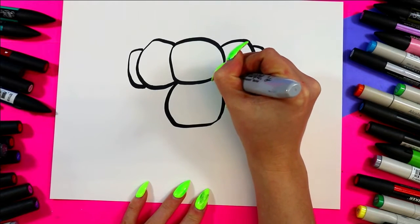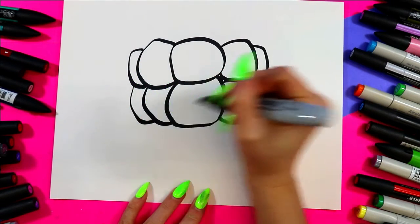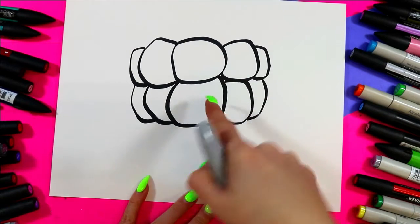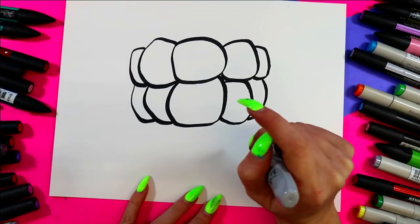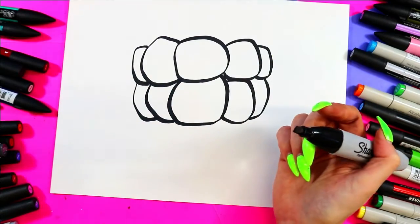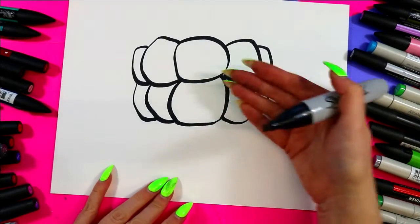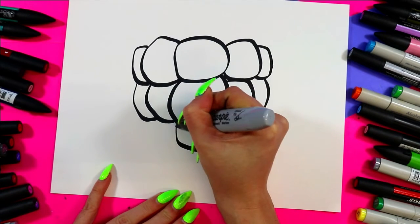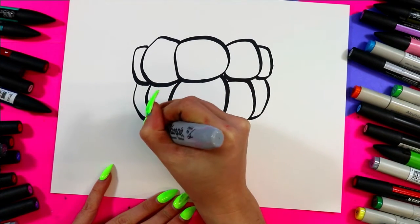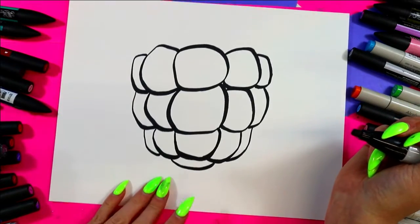Now we're going to start off with another one in the middle and draw two curves on either side for row number two of the seeds on our blackberry, and another one on the other far side. So we've got two rows — in each row we've got one big one and two on either side. The ones on the edges are wrapping around the blackberry; it's just peeking out but it's on the sides, because the blackberry is a form with three dimensions so we're only going to see part of it. Finally we're going to add a smaller row at the bottom — one, two, and three — and then just have another little friend peeking at the bottom to make our blackberry shape.